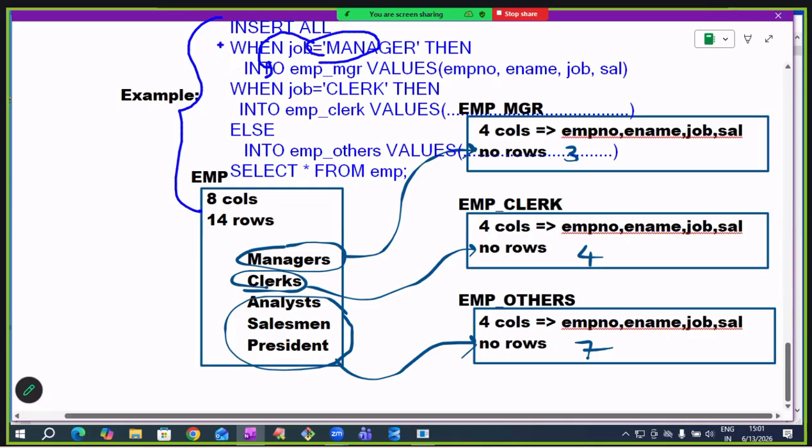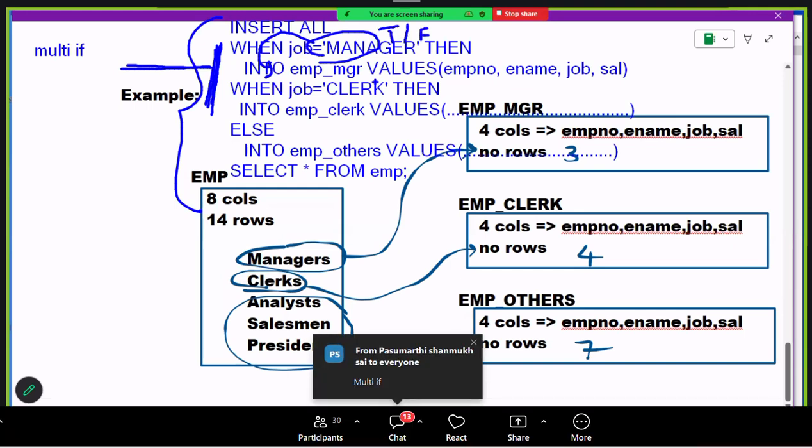You tell me, sir, here when then, is it acting like multi-if or if-else if? Multi-if. Even if the first condition is true or false, it is definitely checking the second condition.